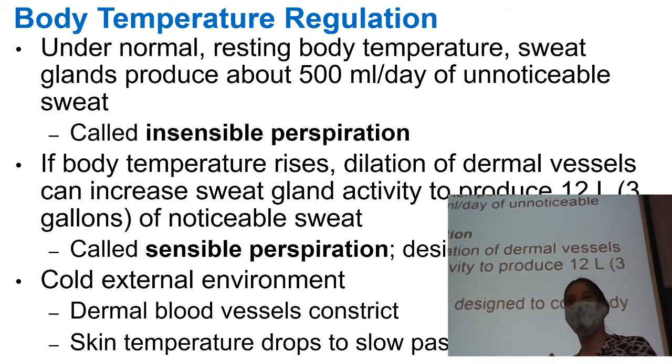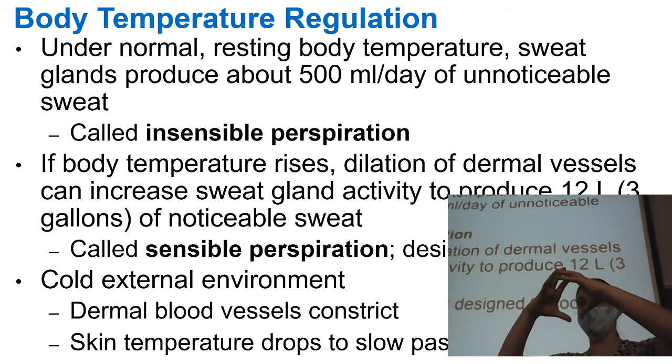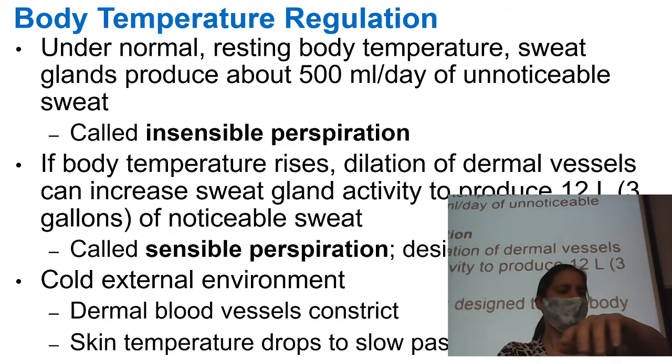If you get too warm, right? You get too warm, the vessels in your dermis, so the epidermis doesn't have blood vessels, but the dermis does. Those blood vessels will dilate, they'll get bigger. And blood is slightly warmer than the rest of your body. It's carrying more heat. Which you might have noticed, if blood ever rushes to your face it gets warmer, right? Blood's carrying heat. So your body gets too hot, your dermal blood vessels dilate. It heats up your skin.